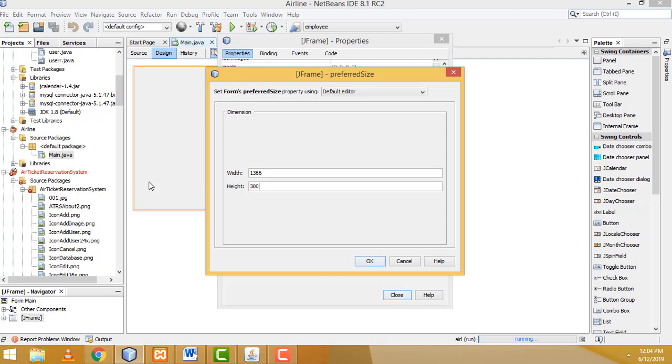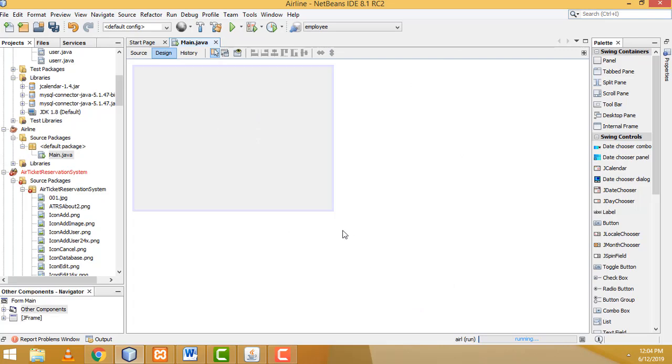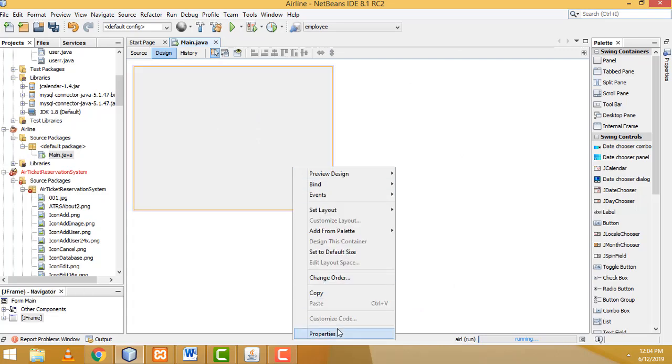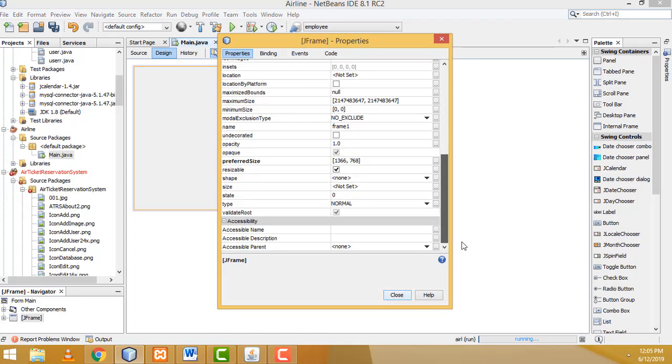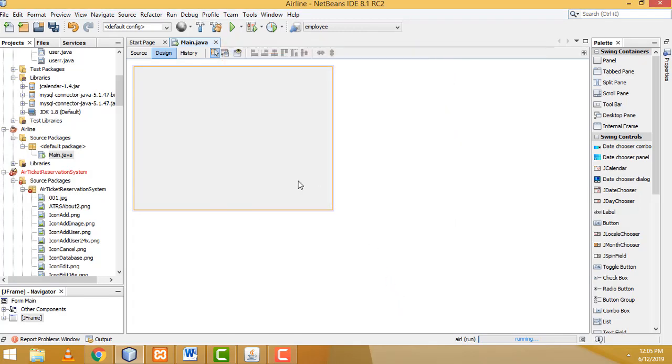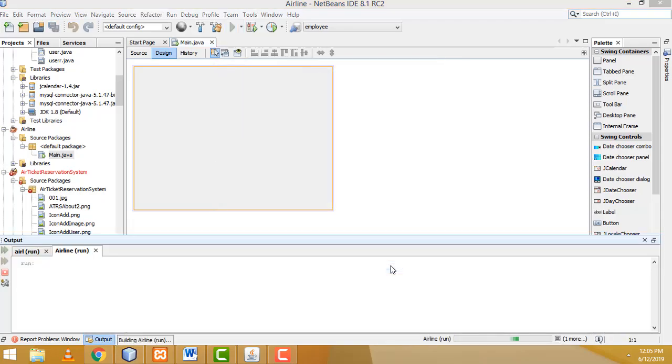16. Right, this is the size you have to give. Click OK. Here, why is the size not increased? I set it, right. Now let's run and see whether it's working fine or not. Main, right, it's fitted on the screen, right?